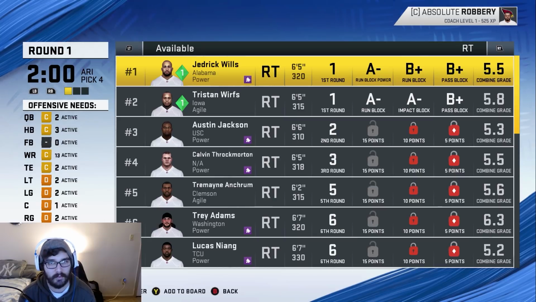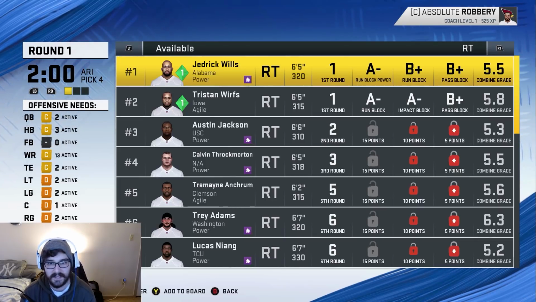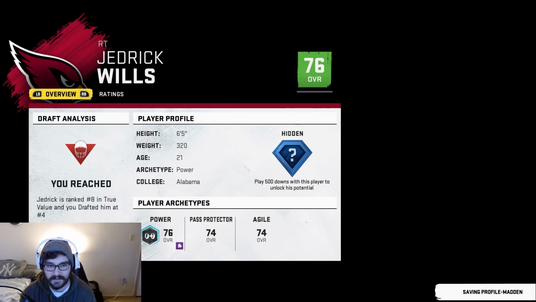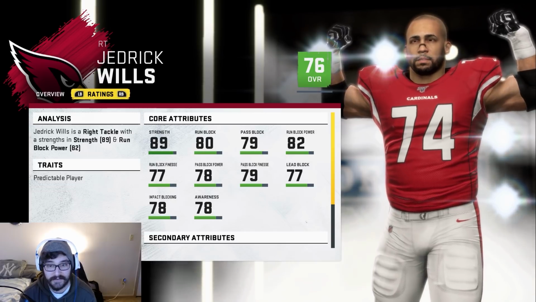I'm going to go with Jedrek Wills. There's a chance he could be there at number 8. I know a lot of people think he's going to go sooner, but there are a ton of different tackles here. Difficult to actually gauge where everyone's going to go. I'm going to take Jedrek Wills. I don't think this is super unrealistic. Welcome to the team. He's a 76 overall, hidden development trait. I could totally see the Cardinals doing this in real life.